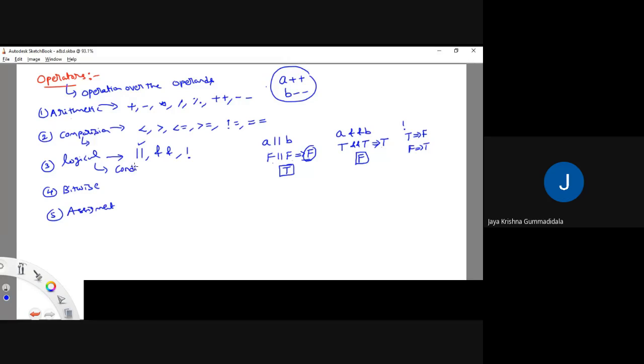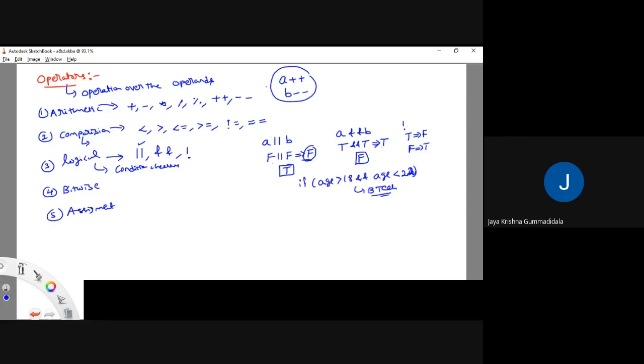Mainly, logical operators are used while you are performing some kind of condition checking. I mean, if age of person is greater than 18 and age of person is less than 22, I can say that he is a BTech student. Assume, right?